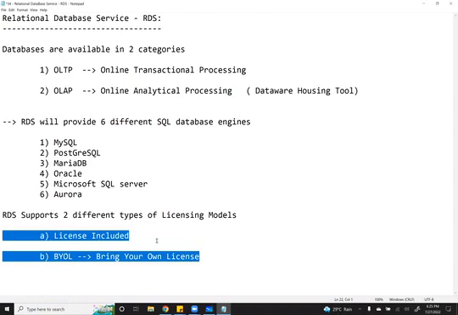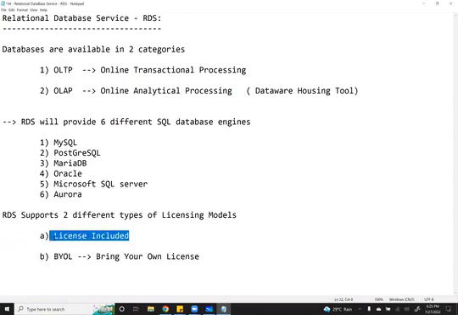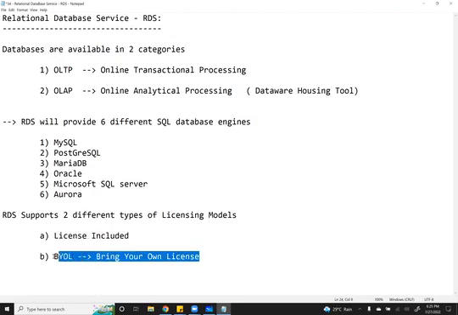If you select the license model as license included, they will charge $1 plus licensing cost for every hour, like 1.1 or 1.2. No need to buy the license separately. Then bring your own license: if you select it, Amazon will not charge any licensing cost from you.